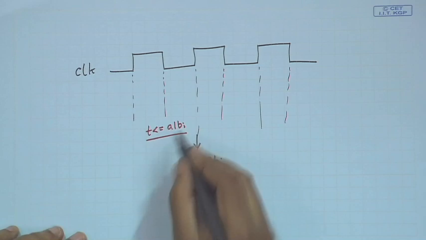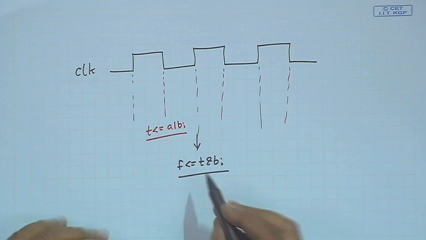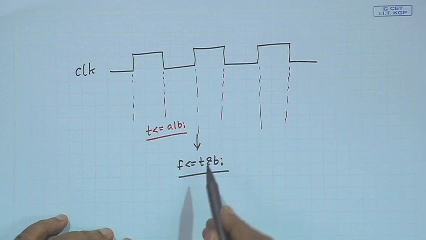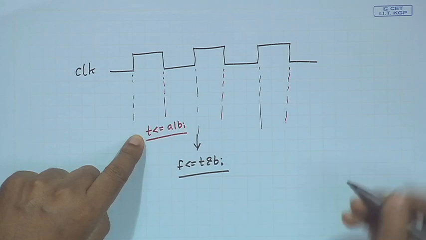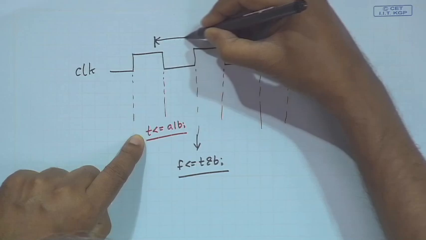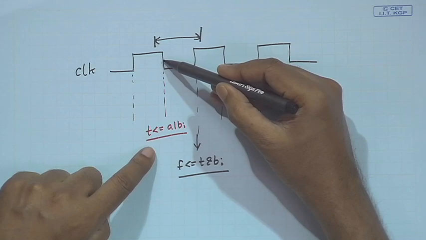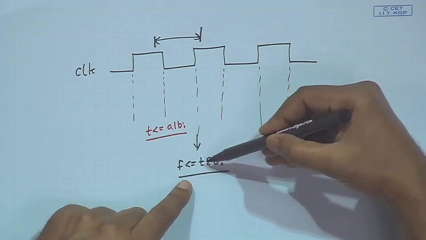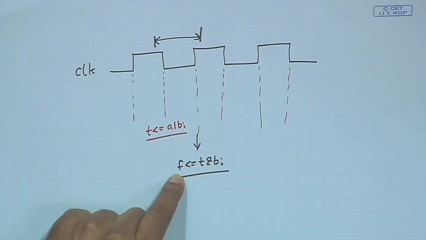So, you see what is happening. Here in this statement, F assigned T and B, you are using the value of T and T is getting assigned by this statement which is happening at this clock. So, you can say that I am doing some computation which is starting here and it is continuing till here. I am using two edges. So, at the first edge, I am computing a value T. And at the second edge, I am using that value T to compute some other final value F, and this will go on repeating, right.